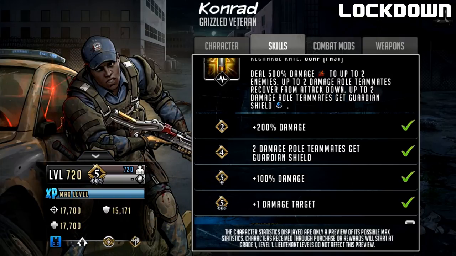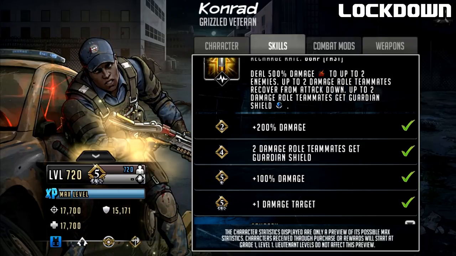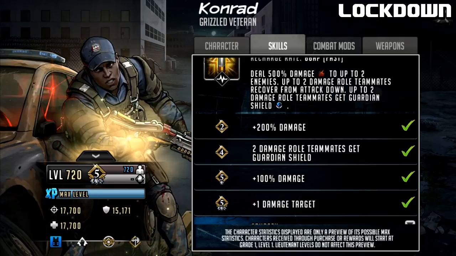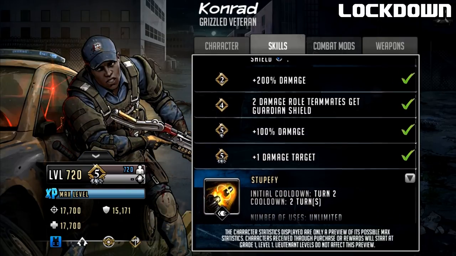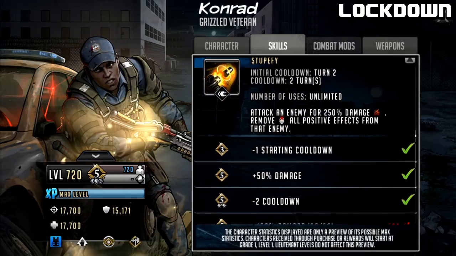And then up to 2 damage roll teammates recover from attack down, and up to 2 damage roll teammates get Guardian Shield. I guess it was maybe kind of easy to guess that they could have had an extra target here. But I'd say you'd be happy with most characters getting an extra target on the rush. Now, obviously, the second target is pure RNG. Whoever you focus will be 1 target, and then the second target will be pure RNG.